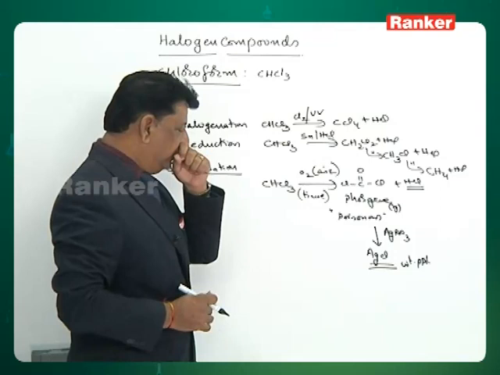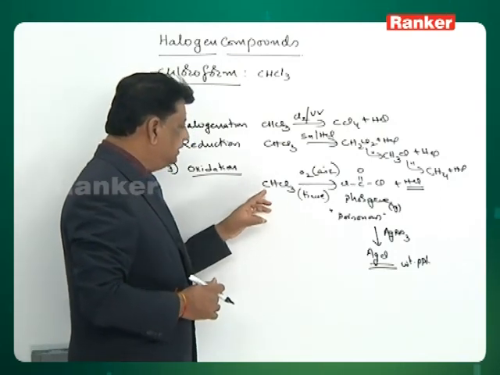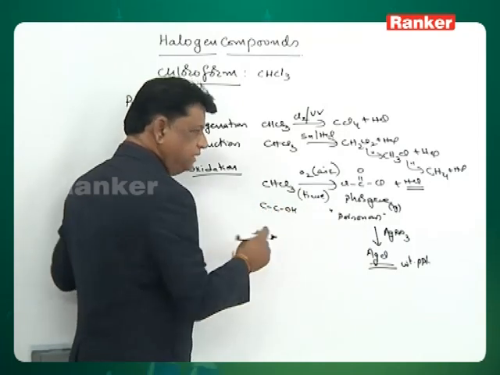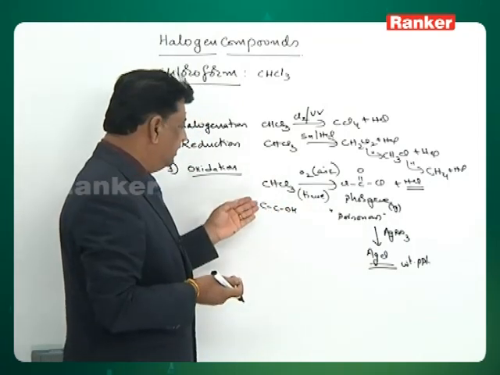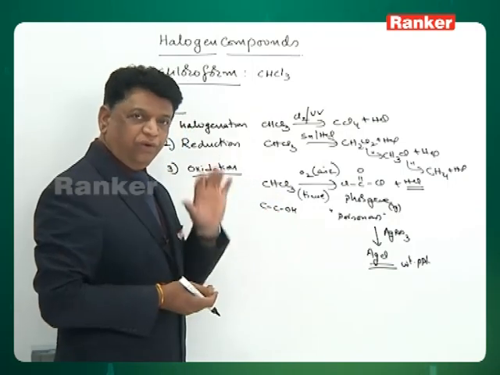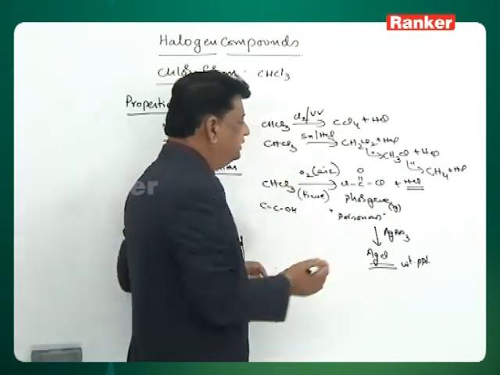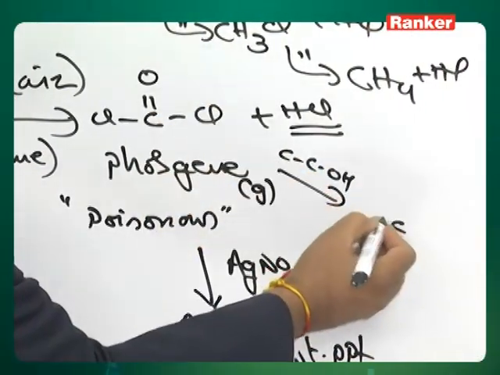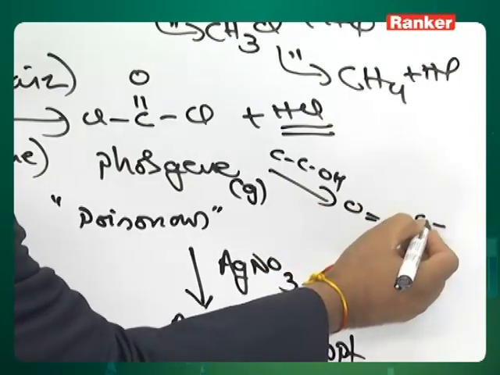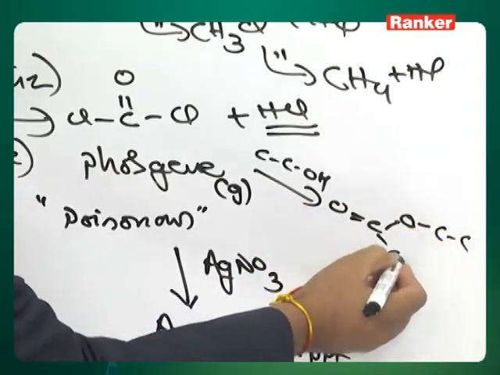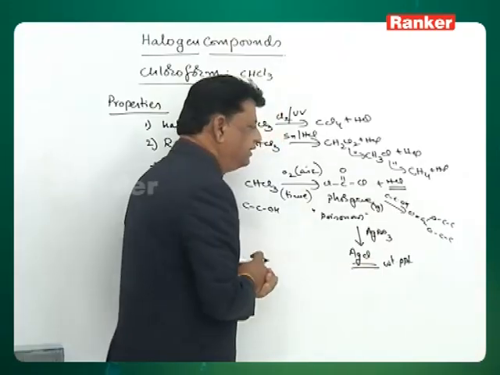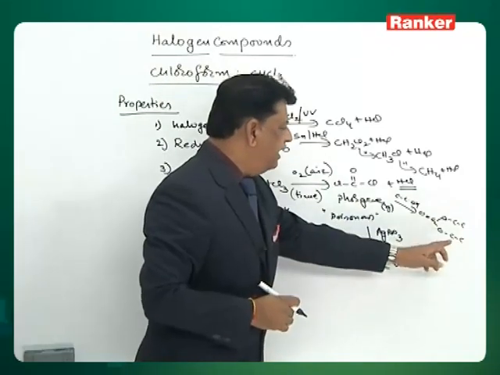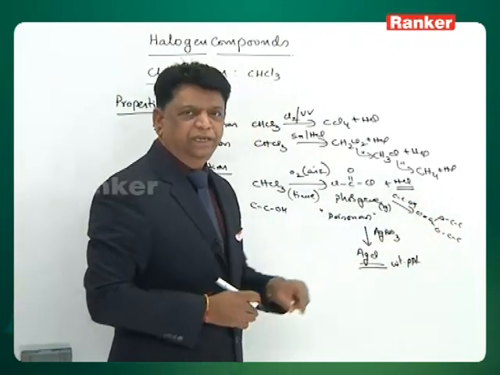So in general what we do is we add to this chloroform a small quantity of ethanol, in anticipation that a part may be oxidized. This ethyl alcohol is added to the chloroform and preserved. If at all the phosgene is formed, this ethanol reacts with it and forms a carbonate. A diethyl carbonate is formed, which is non-poisonous. Most of the carbonates are edible, like bicarbonate and so on. So this diethyl carbonate is a non-poisonous material.